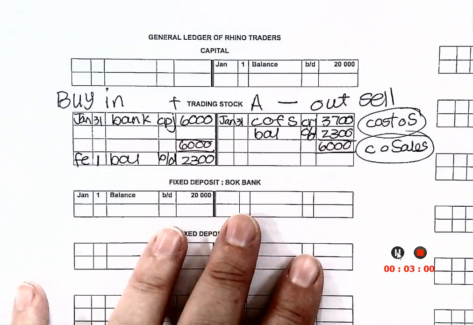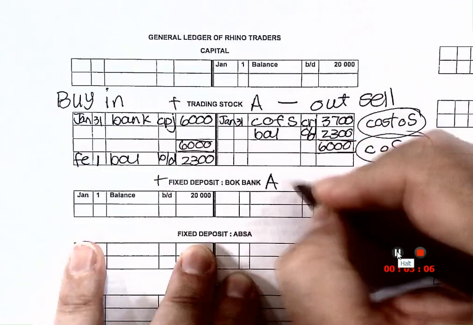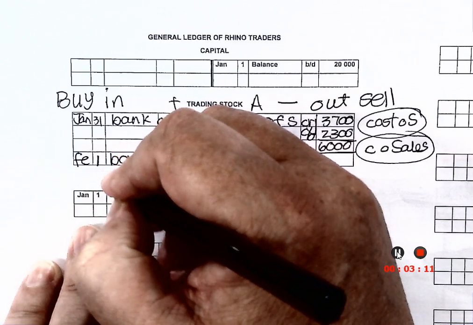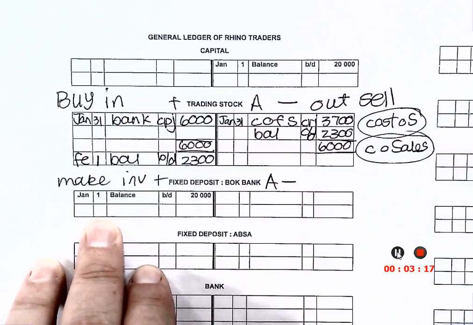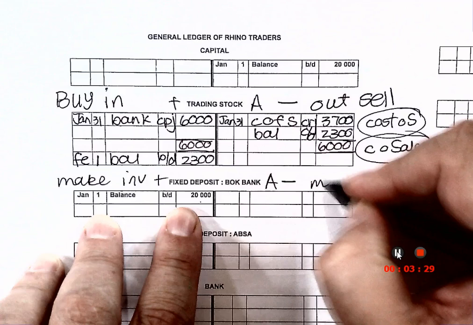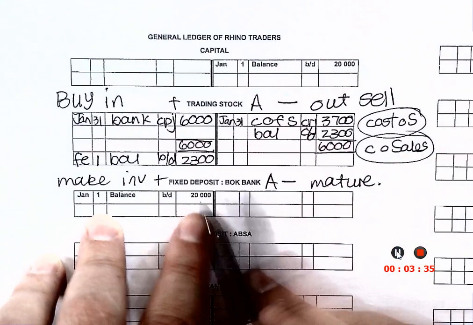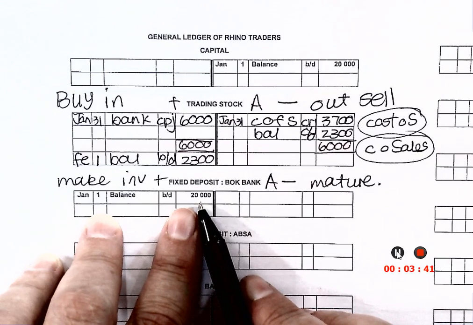Let's quiet down. So now when I look at the fixed deposit, I also know it's an asset, plus minus. So this is when I make a fixed deposit. In other words, I make an investment. I take the money out of my current account or my overdraft account, which is known as my check account. I put it into my fixed deposit account, 20,000. The minus side would be when it matures. Can you see it cannot include the interest. This is solely the amount that I invested, and I call that amount the capital amount.